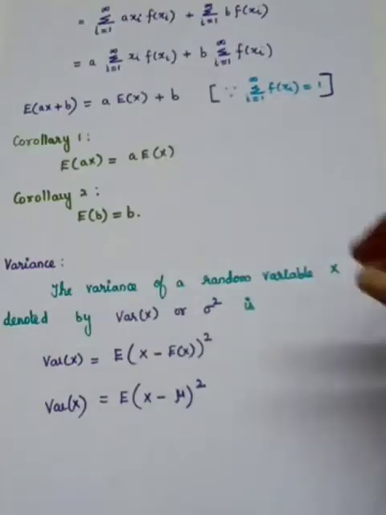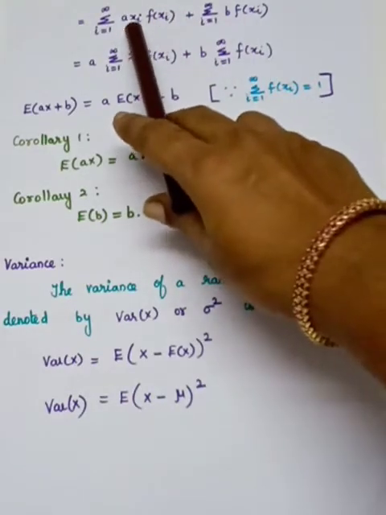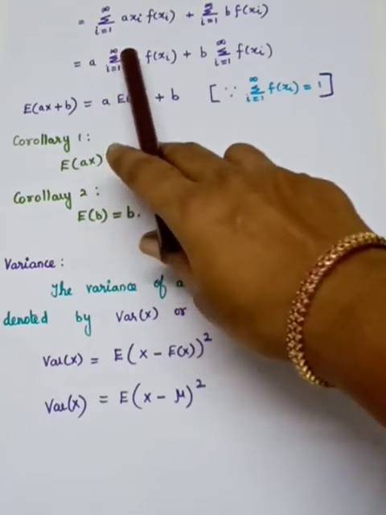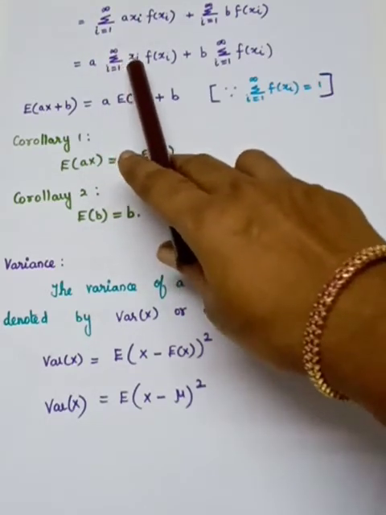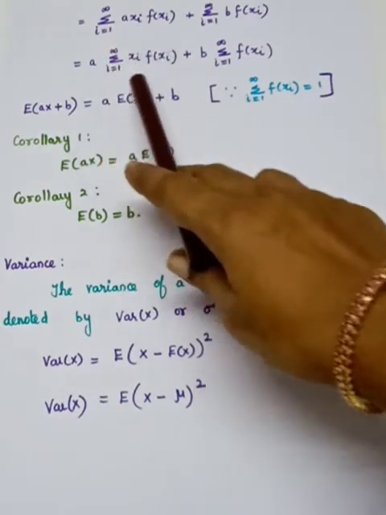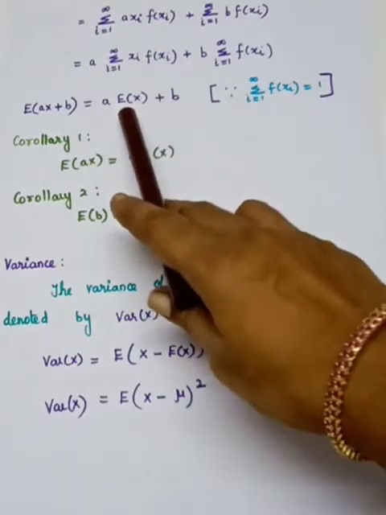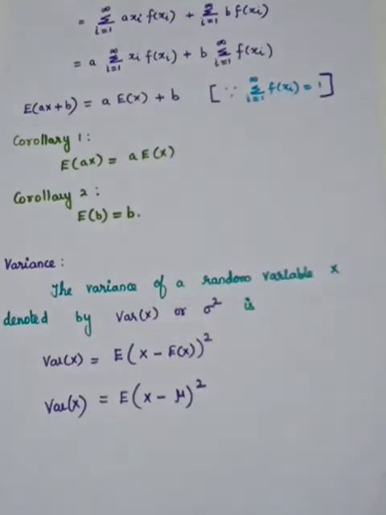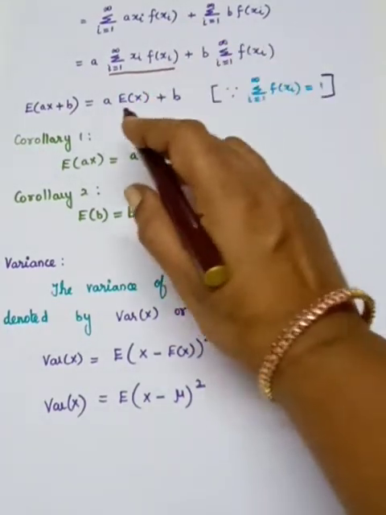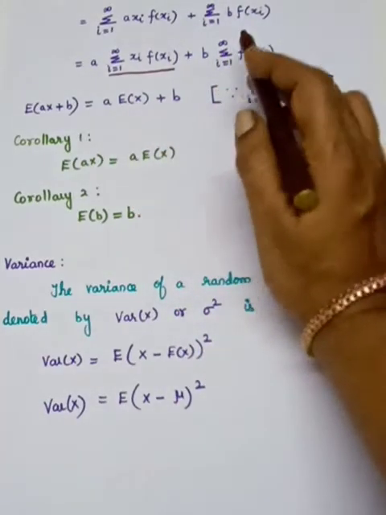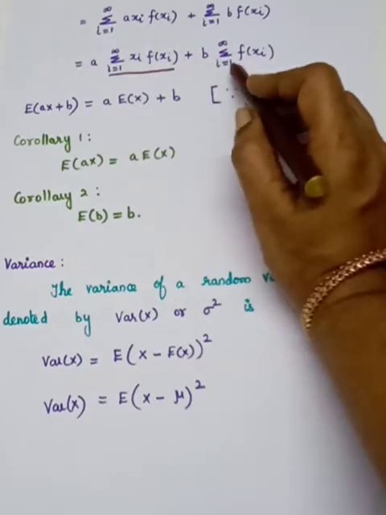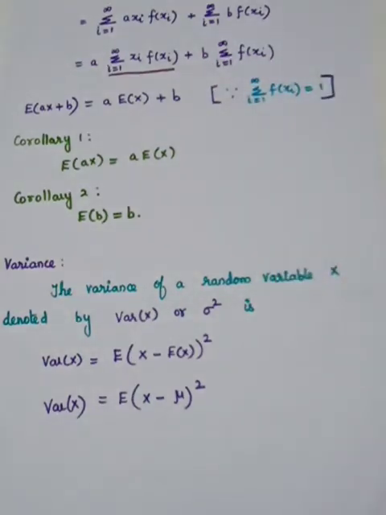Okay. See here I have written. So you see in all the terms you are having the constant a, so it is taken out. Okay, summation i equal to 1 to infinity of xi f of xi. So the x value and the probability mass function, if they are multiplied, whose summation is nothing but E of x. So for this term we have written E of x, and from this term, in all the terms b is multiplied, so we can take b out. So it's a summation i equal to 1 to infinity of f of xi.